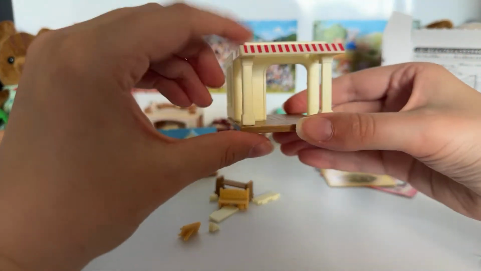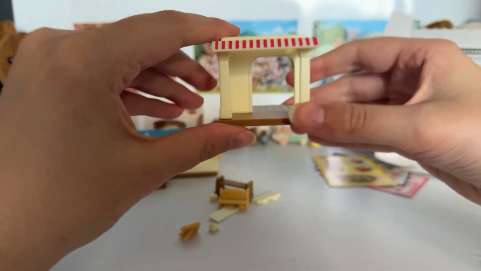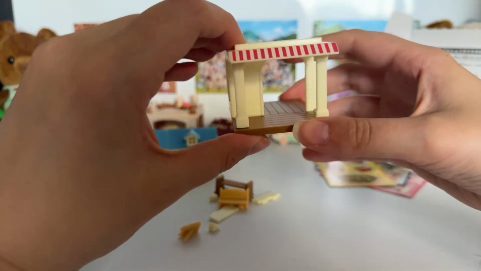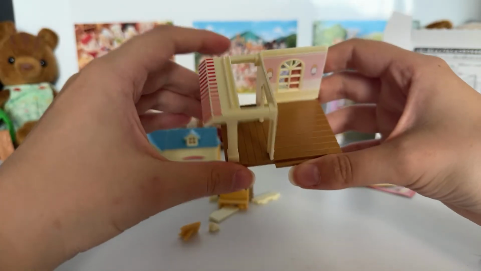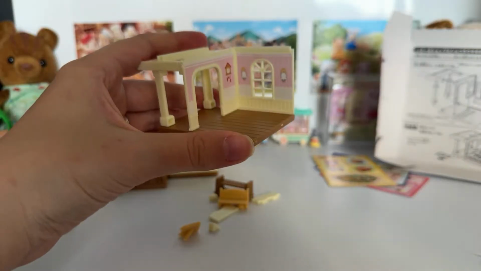Okay, there we go. Oh, so that is the kind of balcony, no, not balcony, it's on the ground floor, maybe part of the courtyard. And inside where they will serve the cakes from.